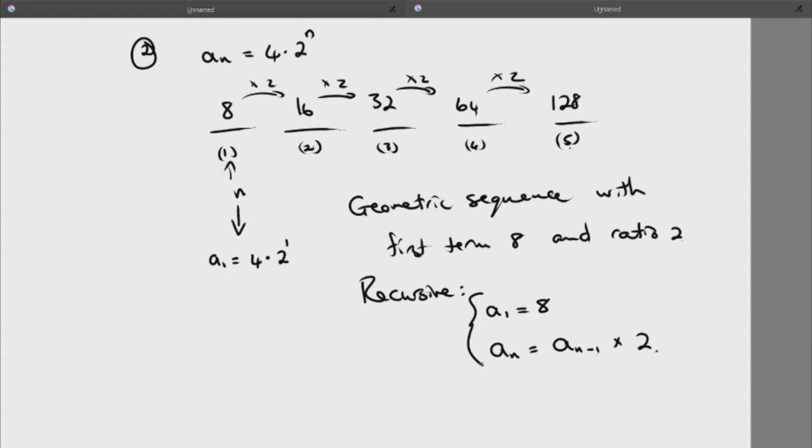Yeah. So the equation at the top is explicit because you're not given the first term. It's explicit because the only thing used in the calculation, the right-hand side, is the position. It doesn't ask to look at a previous term or anything. It's just what is the position, calculate, and that's your number. Whereas recursive says to find the term in any position, you have to look at previous ones. That's the difference.